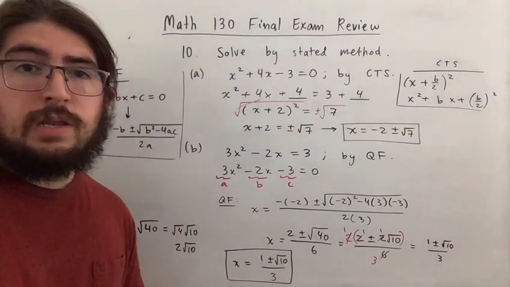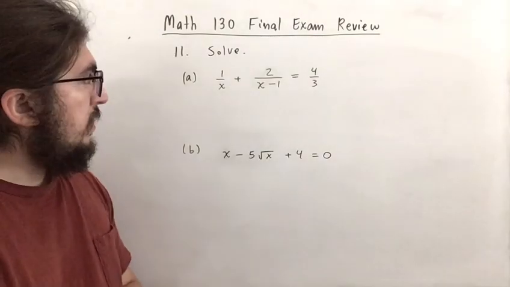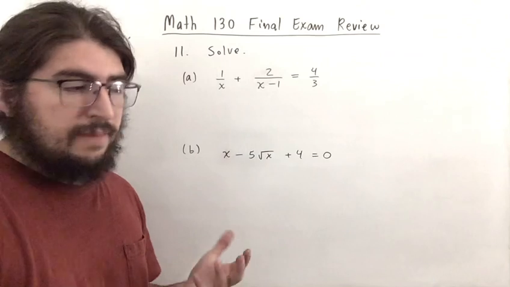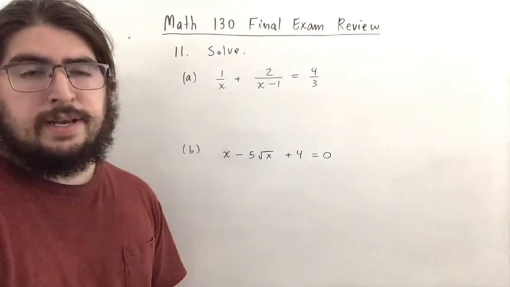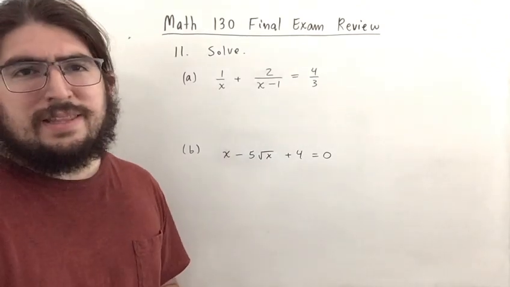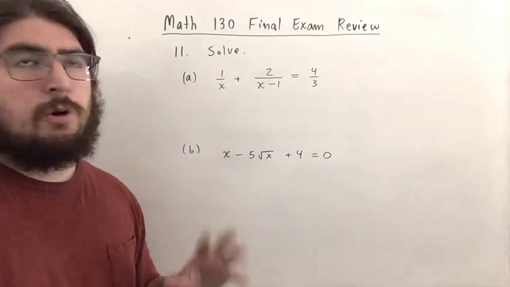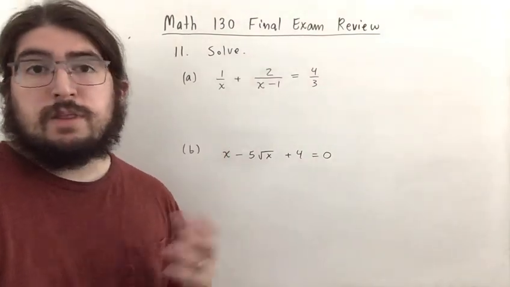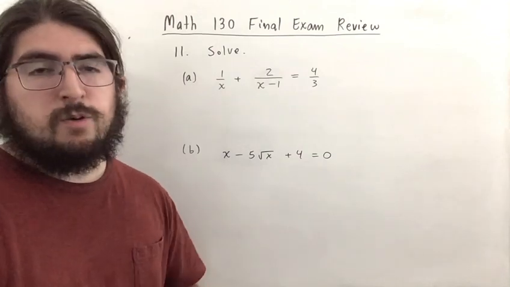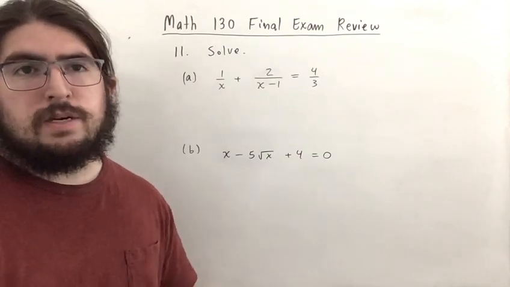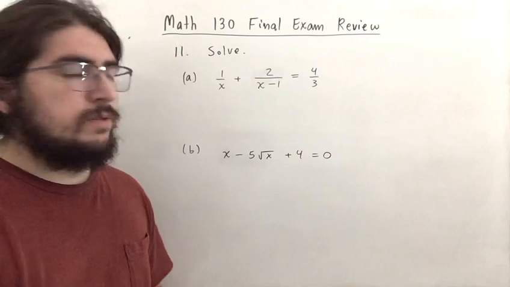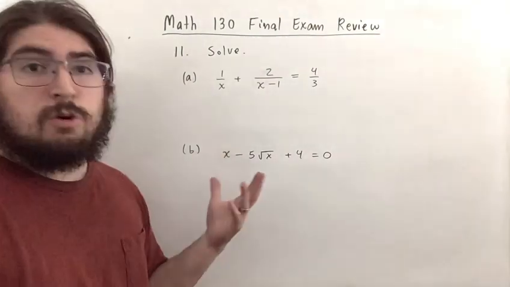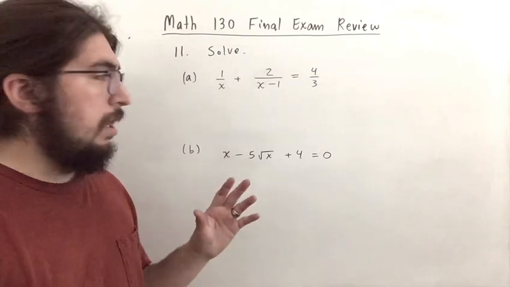Now moving on to number 11, finally. Okay, so for this problem 11, I asked you to solve these, and I specifically emphasized to solve by any method. And the reason why I say that, I think, is because each of these corresponds to a quadratic equation that you can solve by factoring or quadratic formula or completing the square if you want. So you can use whichever one you want, as opposed to 10 where I emphasized what you should use. It's not obviously a quadratic, but we'll see that as we go along.